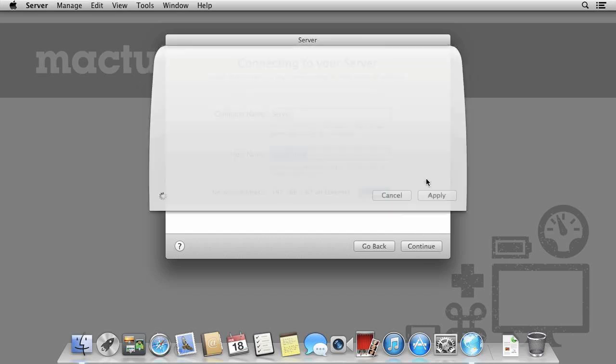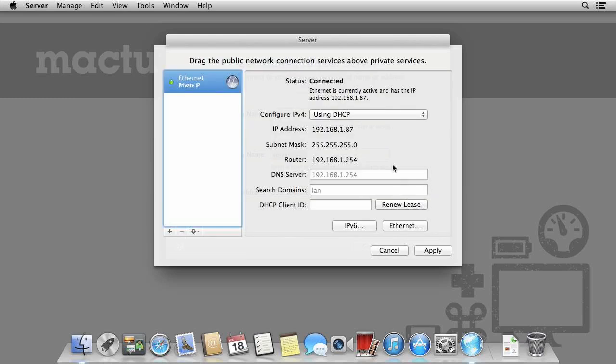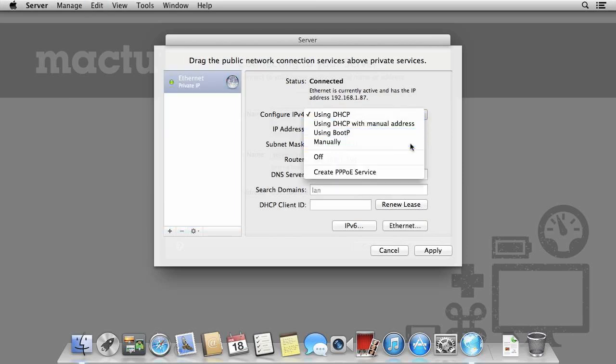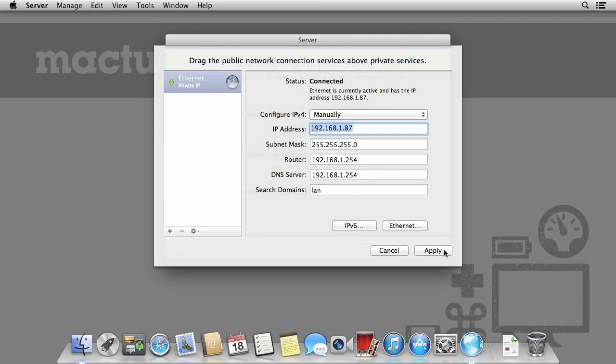Before continuing, click the Edit button next to Network Address so we can assign a static IP to the server. The server would usually grab the current IP and settings and make it static, but I always prefer to make sure it's definitely set up. So change the drop down to Manual and then click Apply. Depending on how you're going to be using your server, you don't necessarily have to set a static IP, however it's highly recommended. It'll save you a lot of trouble in the long run.